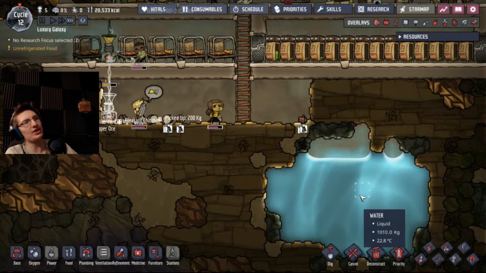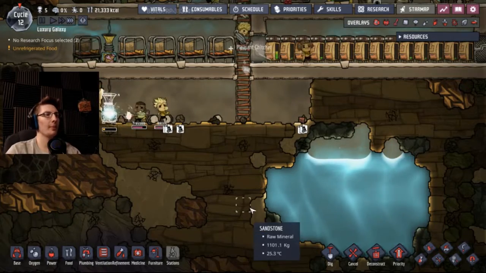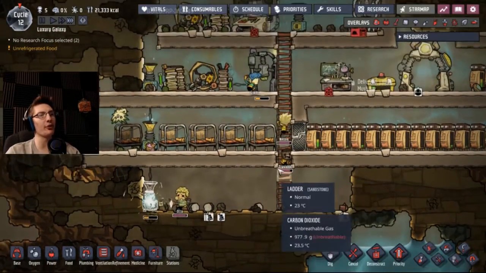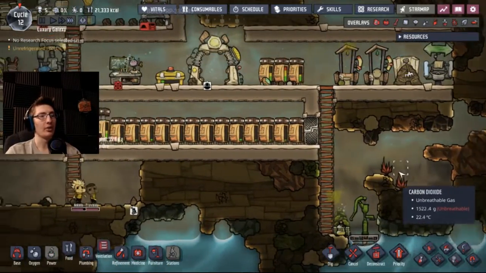I don't know what I'm going to use down here for. I actually don't have a use for this room yet. Maybe this will be the farm. Like, down here, because there's water nearby. I don't know if you need water for that.